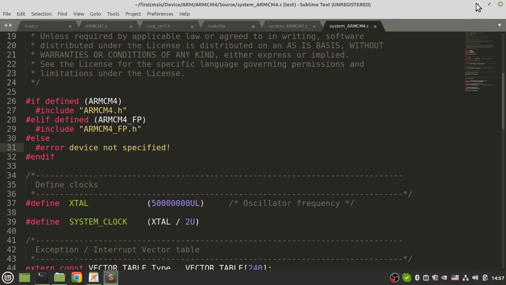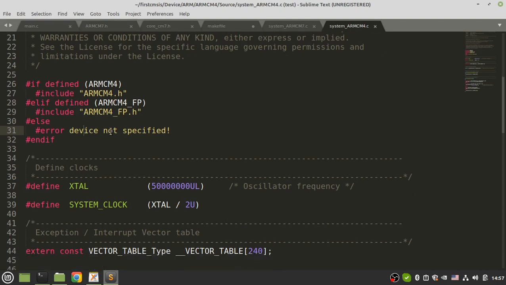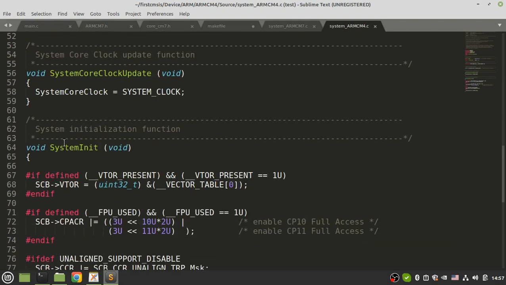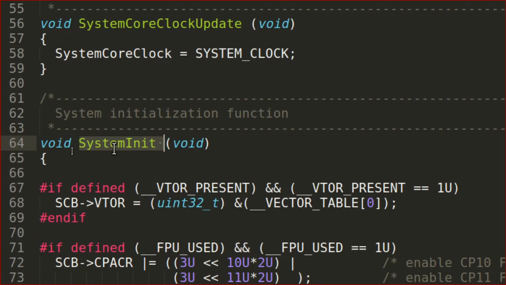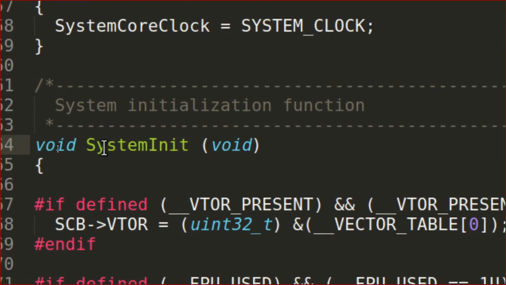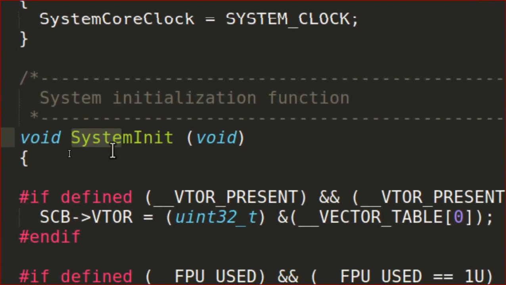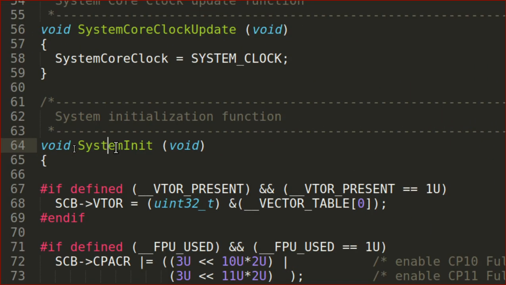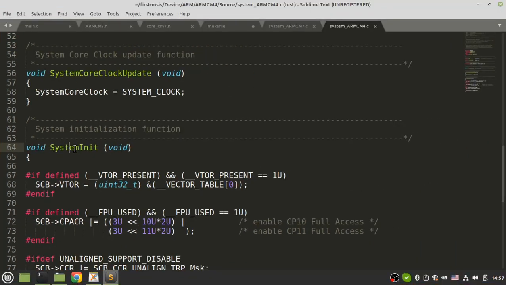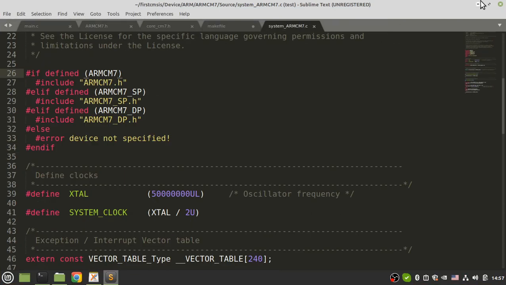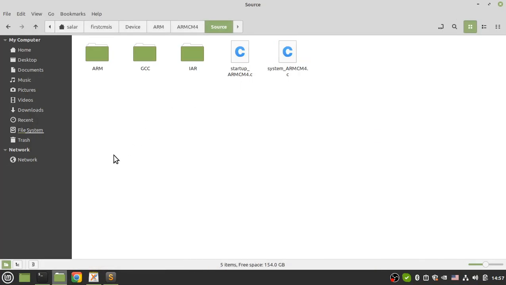In your system file you will have your system init function, and you don't need to add the system init to your files by yourself, because CMSIS has defined this file.